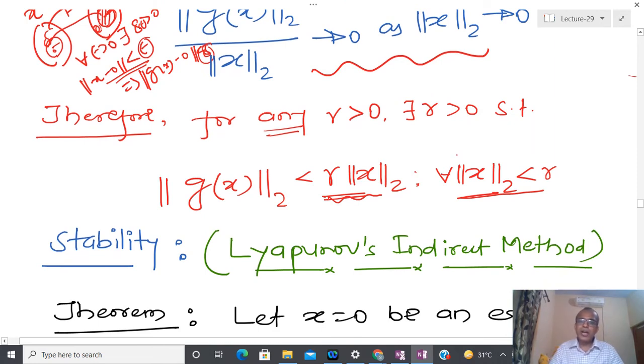I mean to say that as x lies inside R, then g(x) is going to lie inside this. And as x tends towards 0, I have to make sure that this ratio g(x) by mod x is also tending towards 0. It means that if R is finite, then gamma is finite. So this relation basically comes due to the continuity property. Up to here, does anyone have confusion?